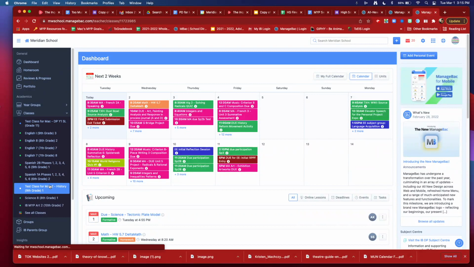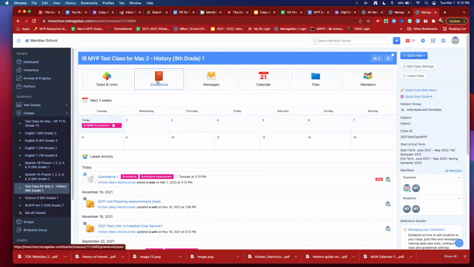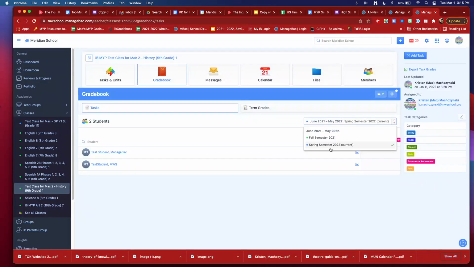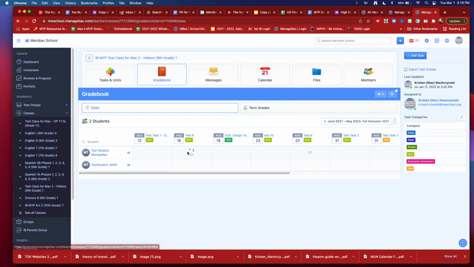You're going to go to your class, and then you're going to click on Gradebook. And now you are currently going to be sitting in the spring semester. You're going to want to go back to fall, unless you've already put this together, which would be great. You shouldn't have had to yet. We haven't talked about this. So if you're new to MYP, or if you didn't know this is a thing just yet, that's okay. All of your grades are still in Ascender.